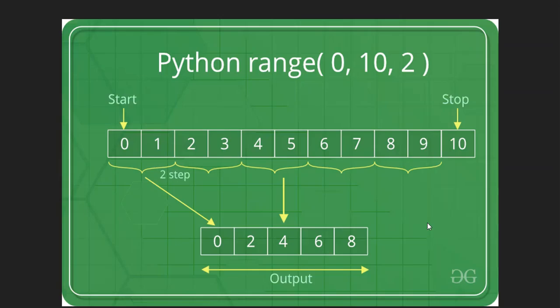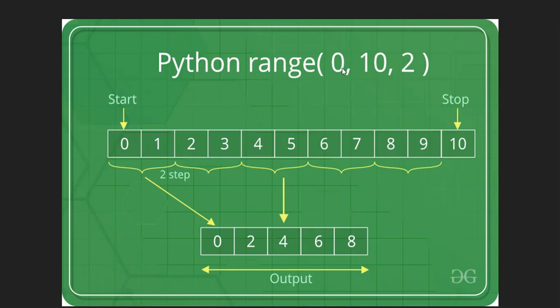So here is a typical example of the structure of the range function from jigs4jigs.org. I got it from there. There are many examples online. If you go on Google, you'll be able to see various example diagrams. So the range function actually has three parts. We have range followed by three numbers, or three values, like a function. So we have three possible parameters, but the last two parameters are optional.